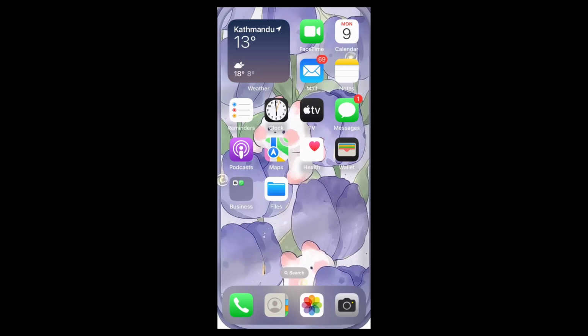In today's video, I'm going to show you how to create stunning slow motion effects in InShot. Whether you want to slow down a special moment or add a dramatic effect, this tutorial will show you how to do it step by step. So let's get started. First of all, find the InShot app on your home screen.